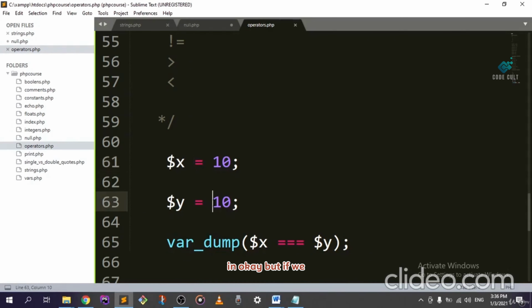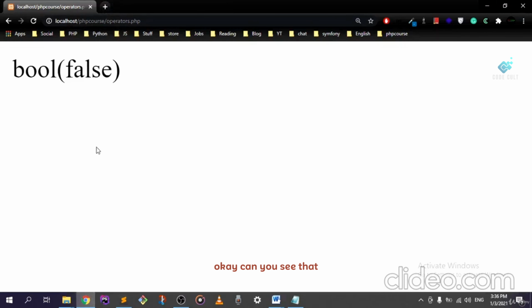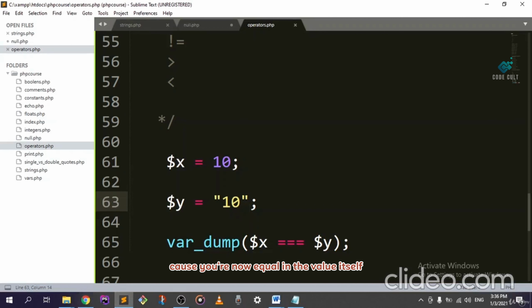But if we change this to a string, if we put single quotes or double quotes, every one of them is valid right here, it will give us false. Can you see that?